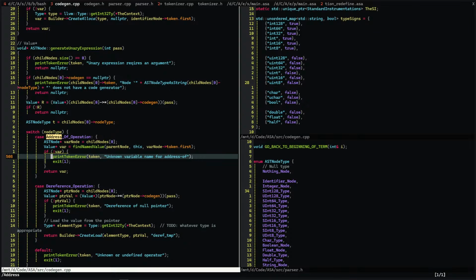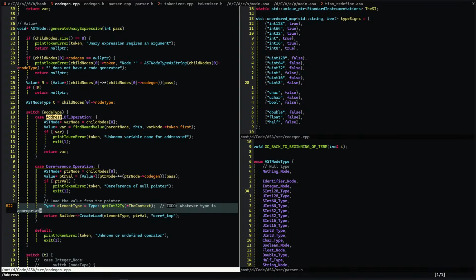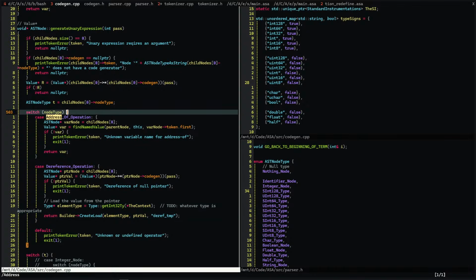But if you want the actual value in the variable, then you have to create a load. I guess it does make sense, it's just kind of weird. So for the address of operation, all I have to do is return the variable.